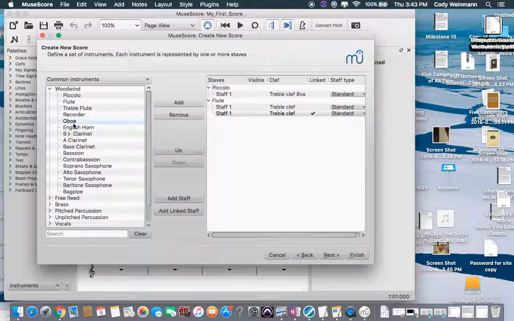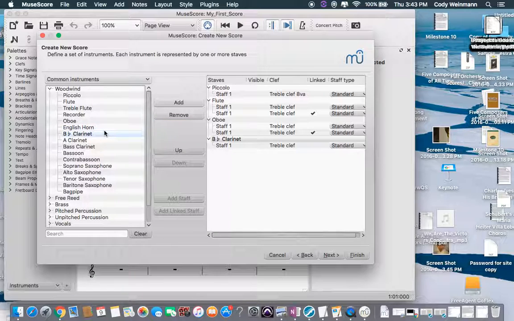Now I'm going to do oboe, and I'm going to do the same thing. Click the staff, click Add Link Staff. It'll add another one for you that's linked to the one above it. English horn is not typically used, but I like to use it in all my orchestra pieces just because it's a great instrument for the score.